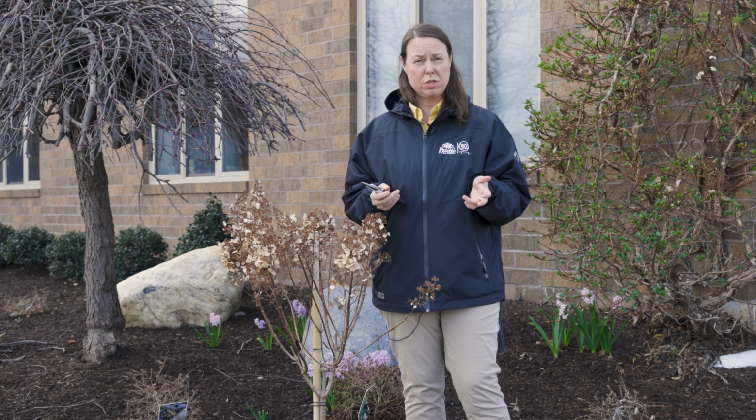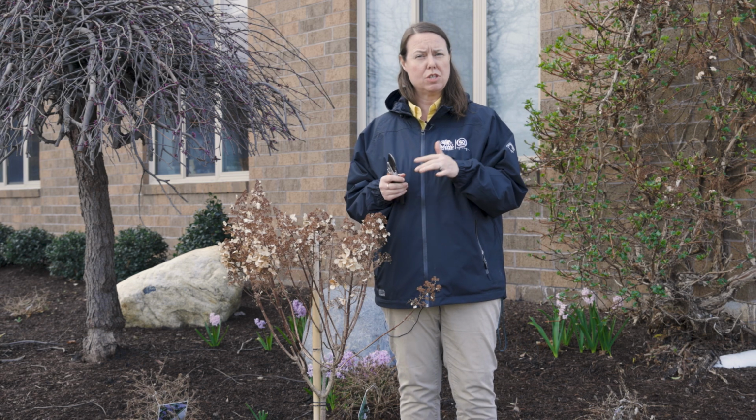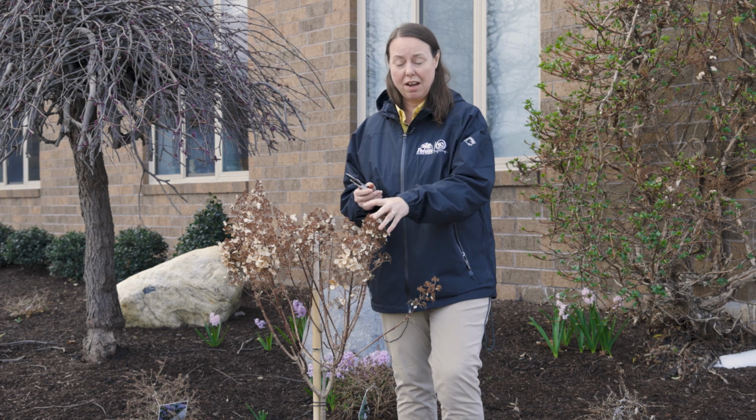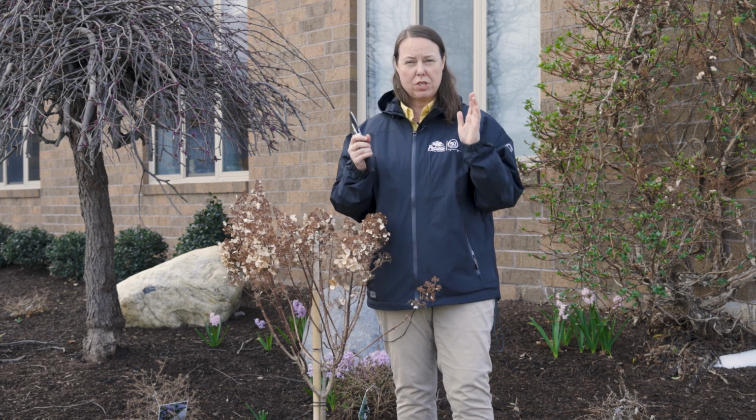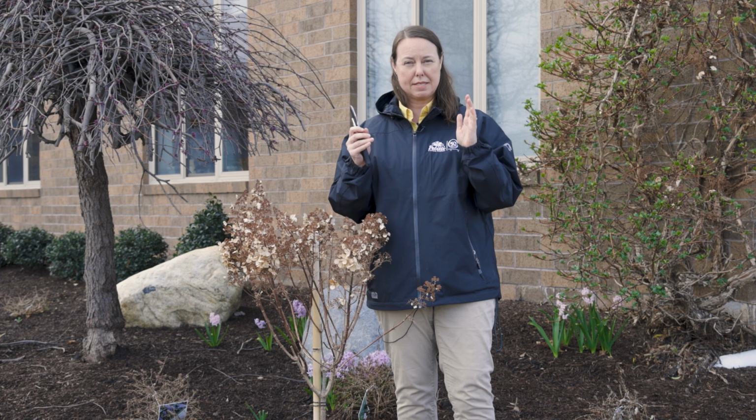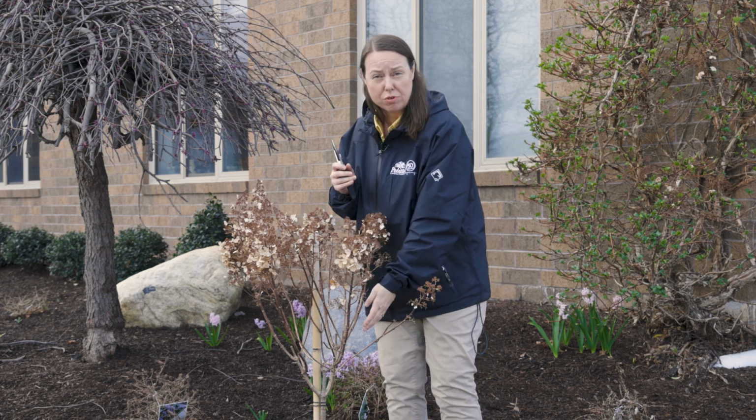The time of year that you want to do this is usually during dormant time. So when they're sleeping, late winter, early spring is great. Get out there on a nice day and go ahead and cut these spent flowers back. And again, envision that basketball size on top of your main trunk.